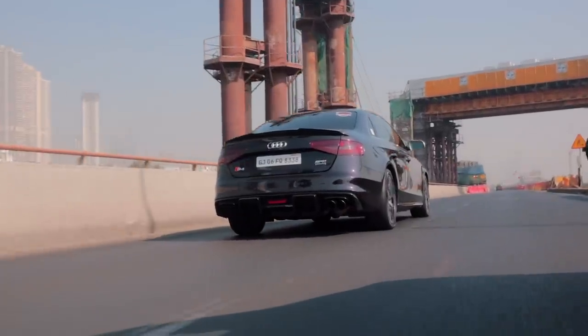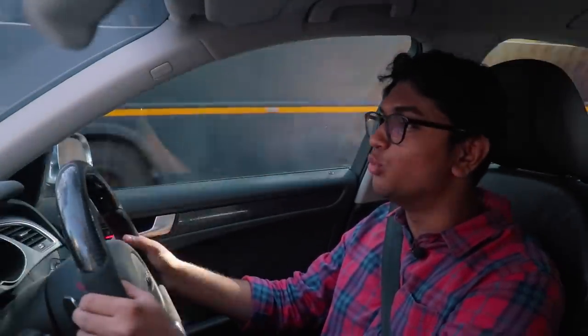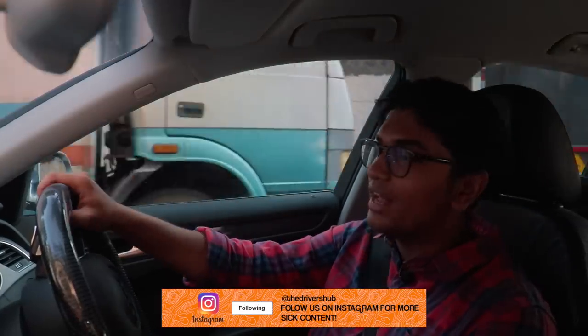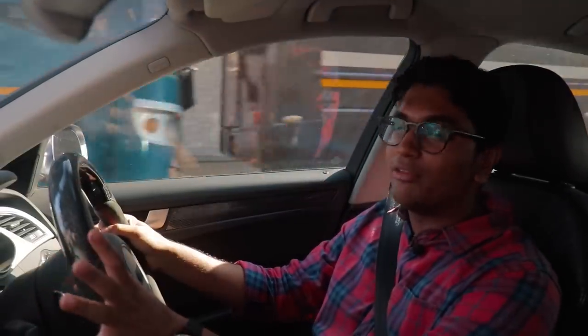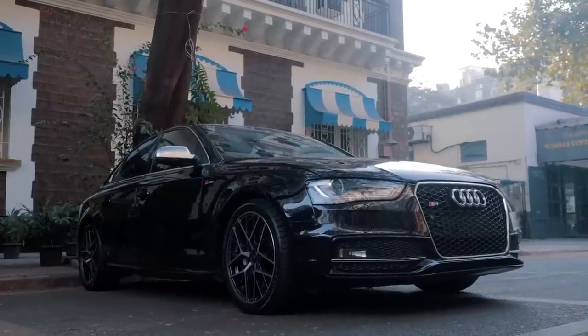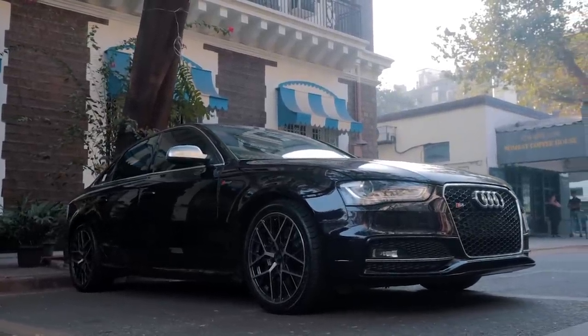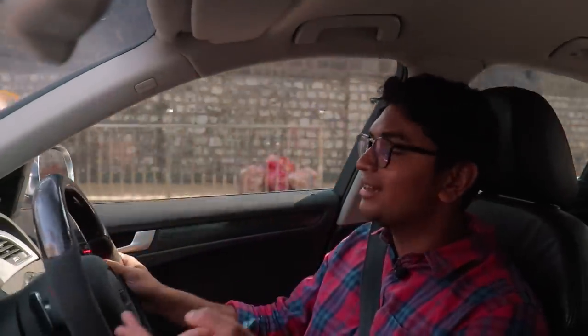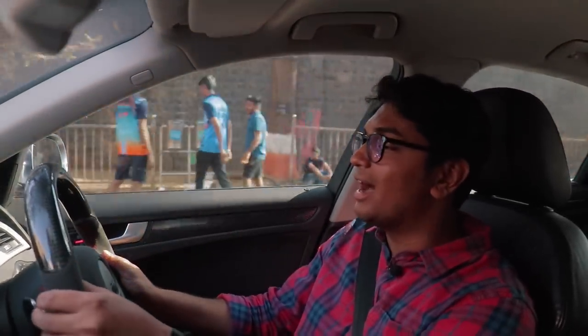Even though this is in the same price range as a VRS230, it is much more expensive to run and maintain. If you're in the budget of 20 to 30 lakh rupees and want a nice sedan with four comfortable seats, a powerful engine, and all-wheel drive for traction — this is one of the coolest cars to own as a project car or weekend car, and you can use it on a daily basis too. So if you're looking at a car in the 20 to 30 lakh rupees budget, alongside your VRSs and 330is, you should definitely try and find an Audi S4. It's a pretty rare car, so finding one is going to be a task — but if you do, don't let that opportunity slip, because this is a true gem and they don't make cars like this anymore.